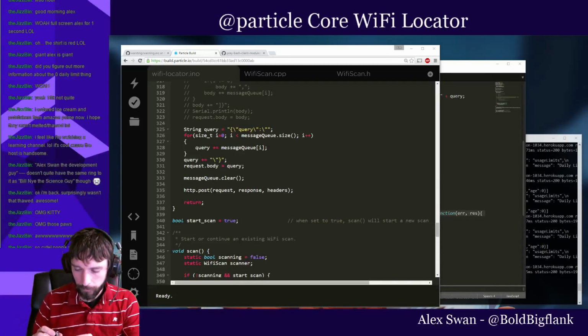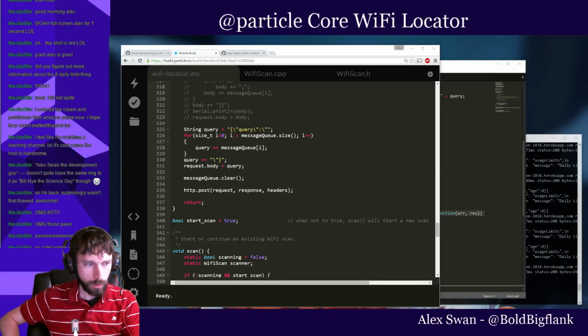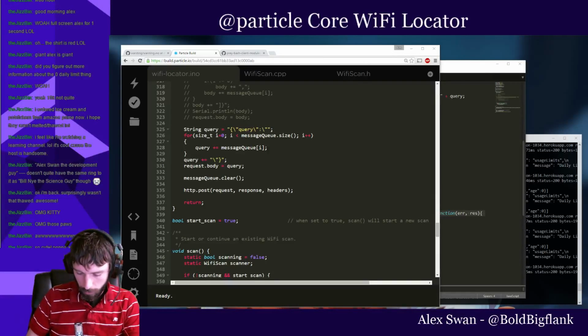Alright, so it's just flashing blue, which I don't think is what it's supposed to do. So what I'm going to do is open up my Particle app on my phone and try to set it up again.